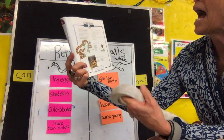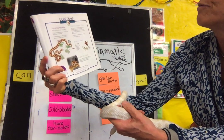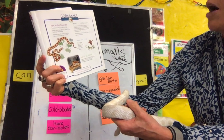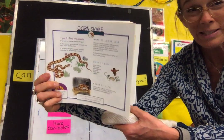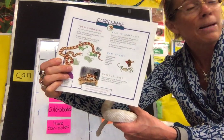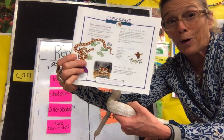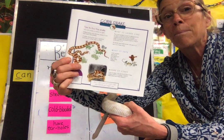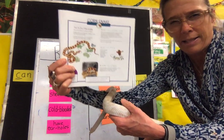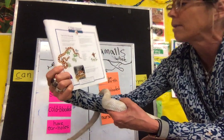Corn snakes like to be active at night. It likes barns and ditches where it can find food and shelter. And it hides during the day in burrows or under logs or rocks. So once in a while, if Spotty gets out of her cage, I usually look in some of our boxes of small toys because she likes to kind of hide and burrow. Do you know what burrow means? Burrow, yes, you got it. Burrow means to hide. But she's only escaped, I think, once or twice in 10 years. So don't worry, I won't let her escape again.